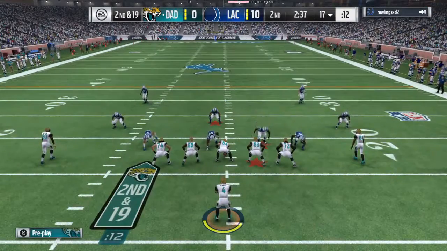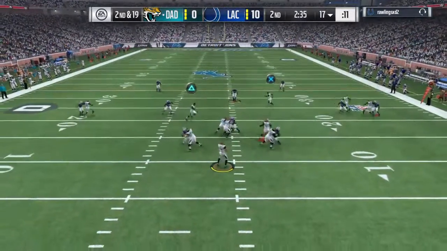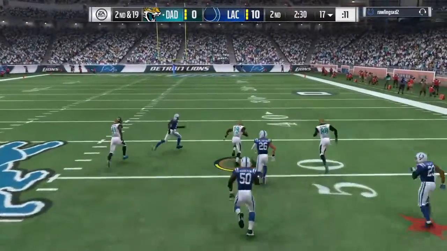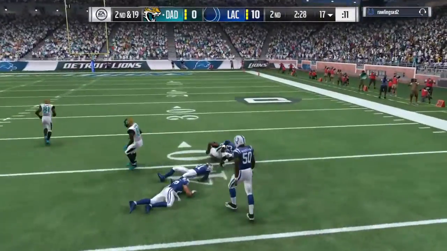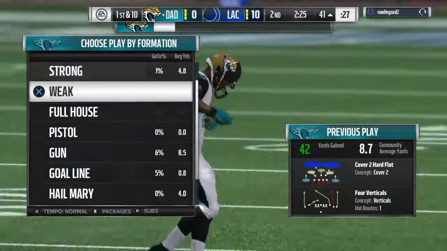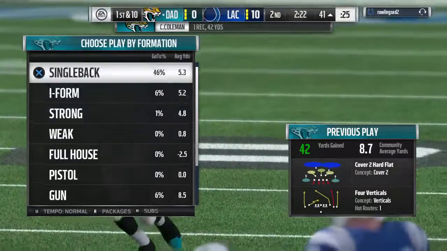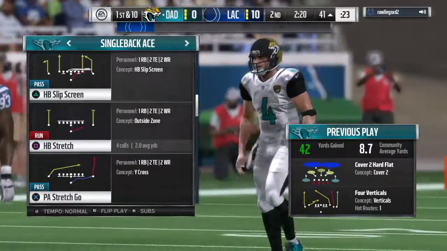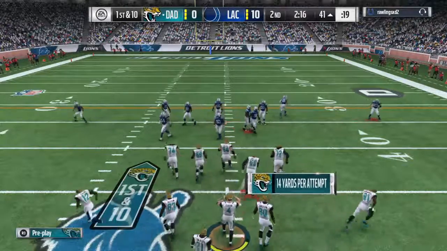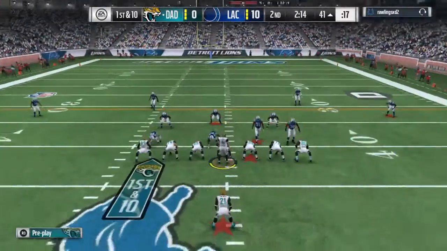They come up in an empty set. 4 wide receivers, 1 tight end. He's got a man. It's Corey Coleman. And they do finally get him down, but not before he reaches the 41. It's a big play for the Jaguars. 42 yards. And now a first down following that long gain.